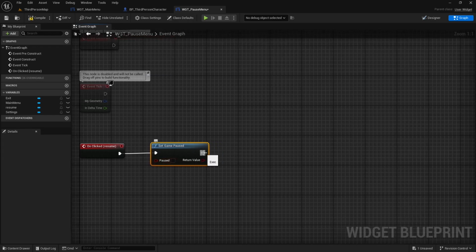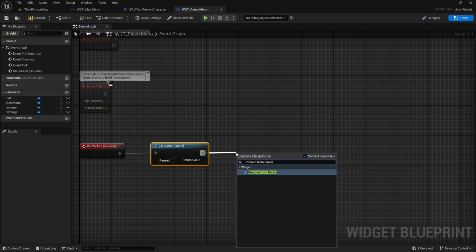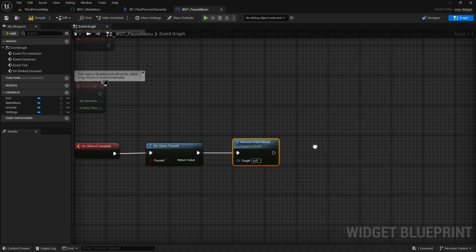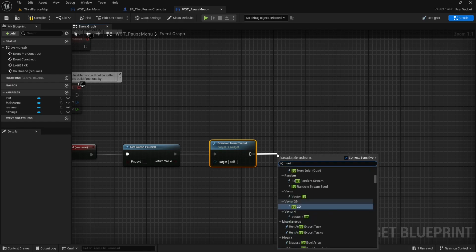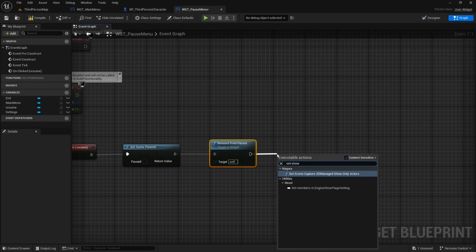Then we need to remove our widget from the viewport. So we look for the node remove from parent. After that, we need to change the input mode again and hide the mouse cursor because we will return to game mode.